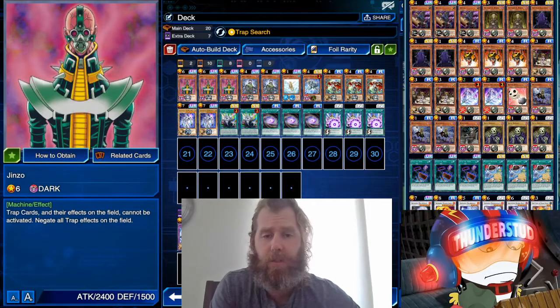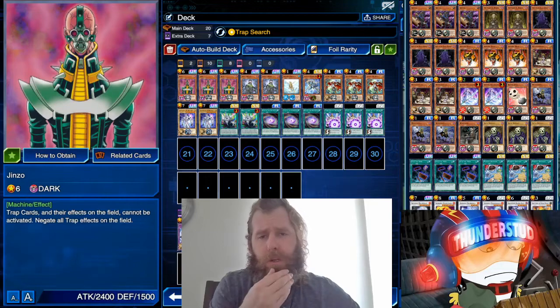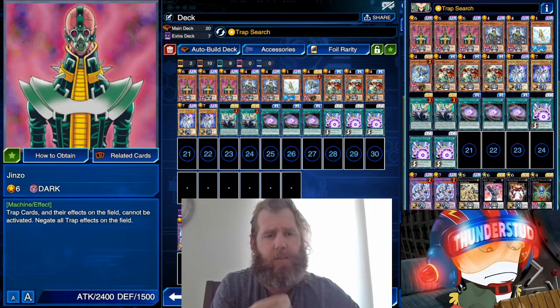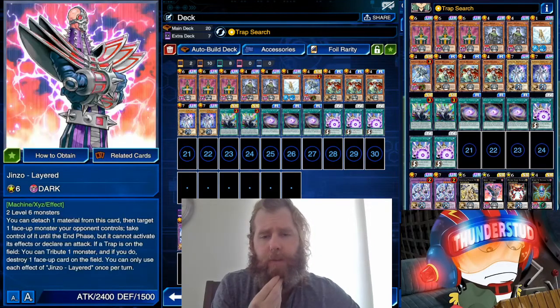We actually got a new Jinzo skill for the lifetime skills, but it revolves around the new XCs. Oh man, look at that. I'm using my Jinzo, or my, what is it called? Skull Servant deck. Let me get the Jinzo deck up there real quick without doing too much. Hopefully we can just do it like this real fast. Yeah, that worked. There we go. There's the Jinzo deck. So it revolves around this extra deck monster, this lifetime skill. But we're using Trap Search.